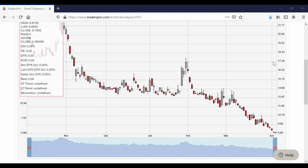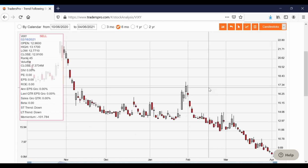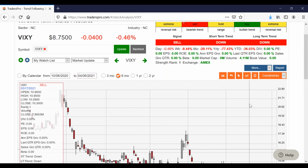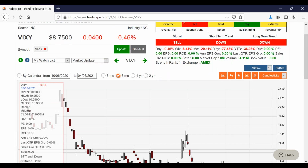And the VIX is still low. Now the VXY, the ETN is what it's called. You can trade the VIX actually, which I don't recommend doing. It's very risky and it'll leave you scratching your head sometimes how it moves the way it moves. The VXY doesn't always mirror the VIX indicator perfectly, but if I want to show a chart, that's the chart you pull up for it on Traders Pro. But one thing that I would point out is that the actual VIX indicator has been up the last couple trading days, not by a lot, but it's been up a little bit.